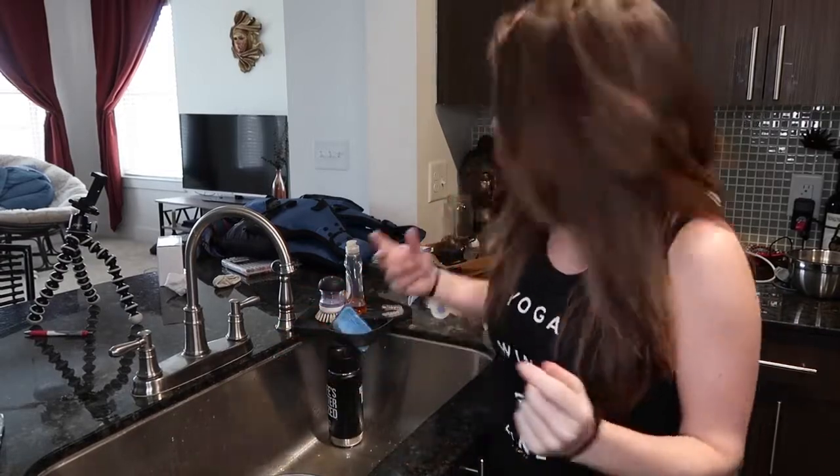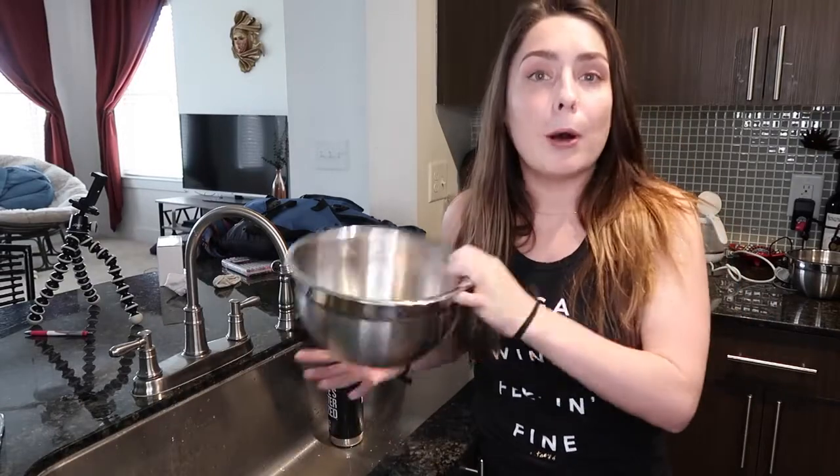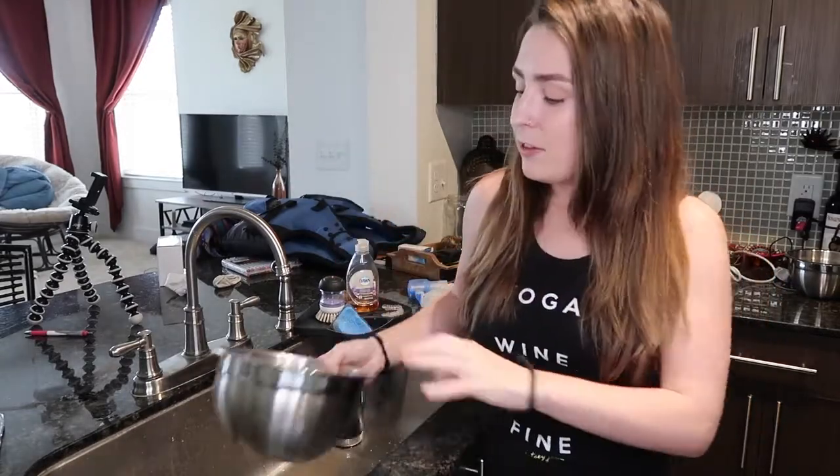So I tend to let my nebs pile up until I have none left — I think I have about nine of them. I will wait until they're all used and then wash all of them. I think washing them after each use just elongates an already lengthy process in the mornings and at night, so I wait until I'm going to sterilize them to clean them and get rid of any medication residue that may still be on them before I sterilize. The way I do that is I get a big bowl with hot water and soap, rinse it out in the sink, give it a few rinses to make sure there's no soap left, and then throw it into the sterilizer.